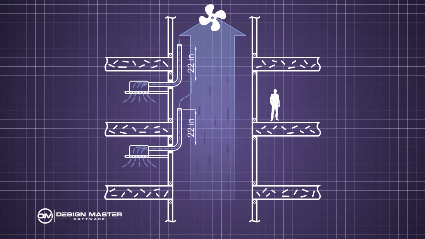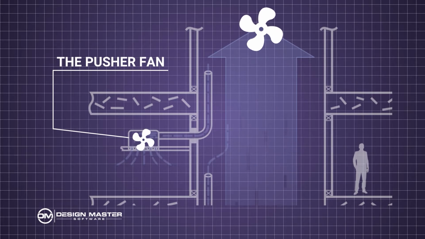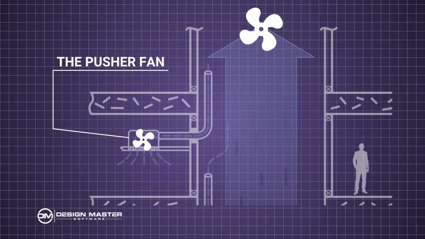So are there any trends in the subduct concept that might affect how they're powered? Well, there's another variation on the subduct concept. When you have a building that's rather tall, it's hard to get the air balance from the top to the bottom floor. And so sometimes you have a fan on the roof, but then you also have a pusher fan in the guest room or the bathroom of an apartment building. The pusher fan is on a switch or timer or occupancy sensor, and it comes on and helps the airflow up through the subduct and up to the roof.